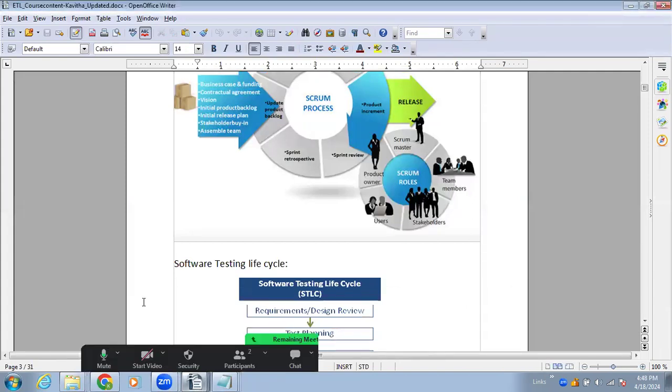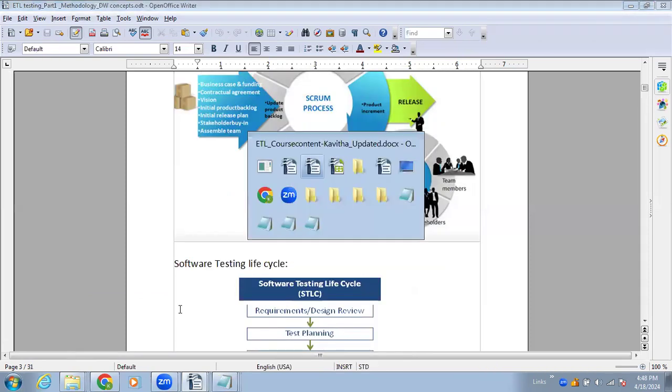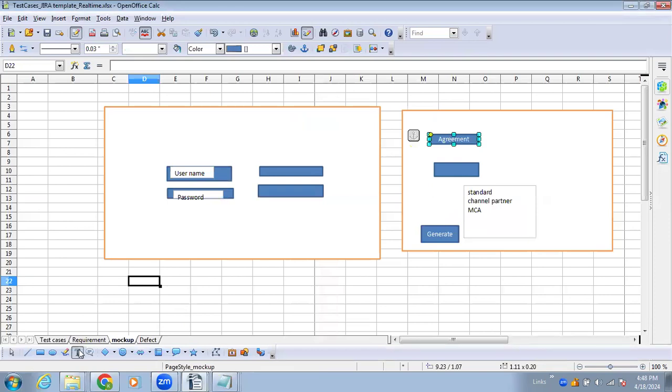This is a real-time case, as I told you. People will come with no background at all, even on the testing front. How to write the test cases for the real time, that is why I'm taking a quick minute to explain this, and then you can have a look at it. This is the requirement.